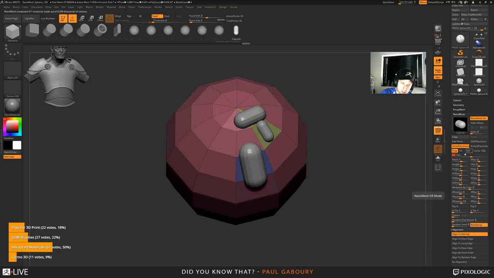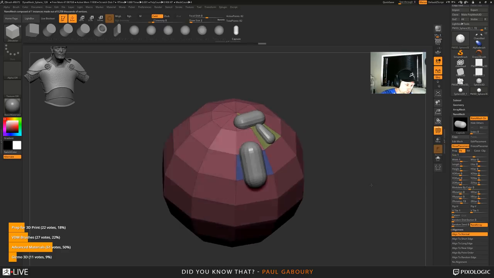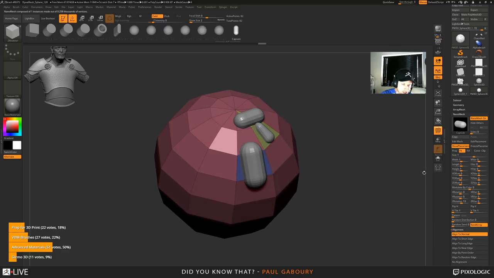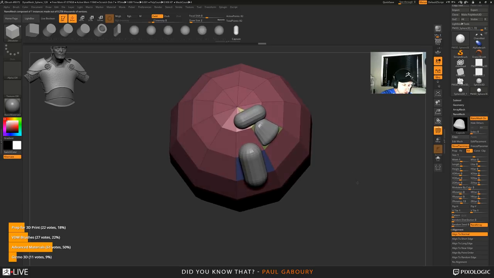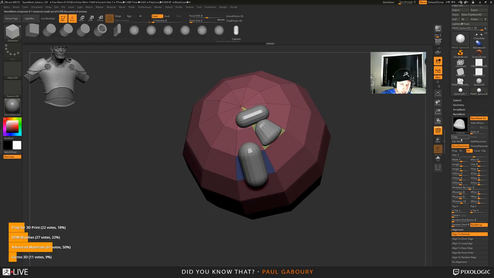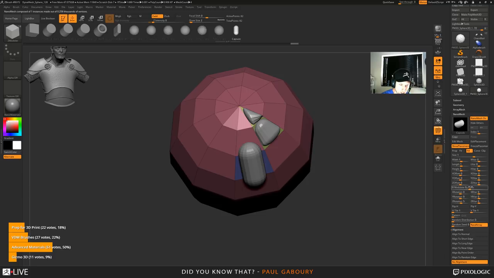I can even tell it to just fit right within the face, right? So if I put this back to 1, it's now fitting right within the face. You can even do a fill and it'll stretch it. See, that's where the change is. So if we go to the one with the triangle and we put this at 1, and then I tell it to fill, see, it tries to take on the triangle. And then I can rotate this and have some crazy fun with this if I wanted to.